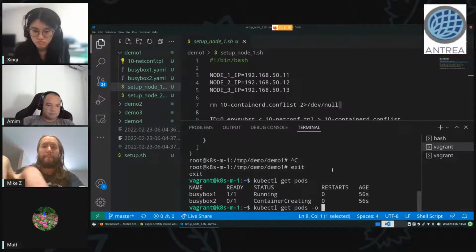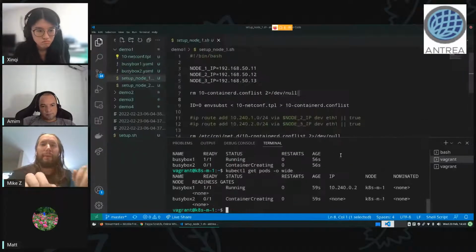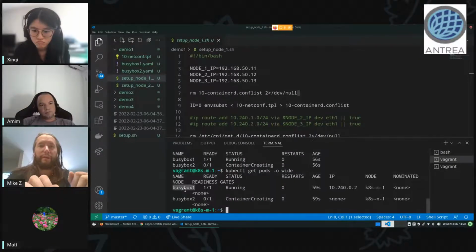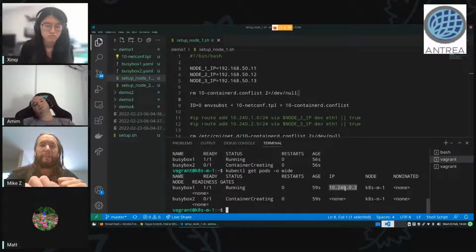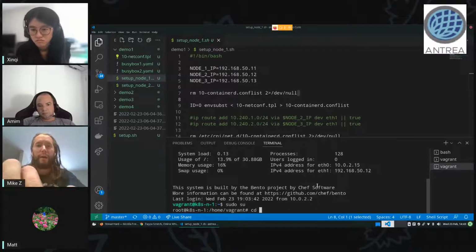By the way, I have constraints on these pods to schedule on one node or the other. In this case, we're now running because the node is marked ready, but node 2 is still stuck, so we're going to fix that really quick.